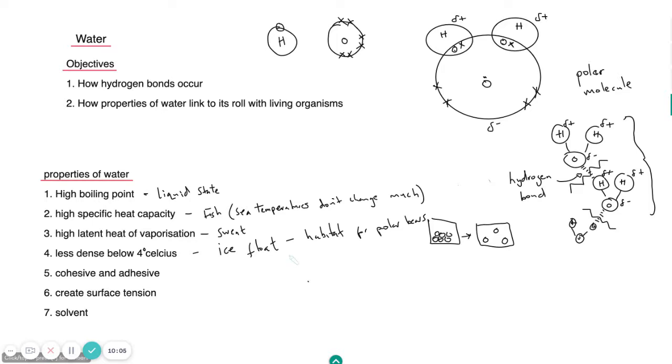If you go to cold places like Moscow, where the lakes freeze, well, if this is our lake, and it's a really cold winter, then the top surface is going to freeze. And the good thing about that is, you think, oh, that's really bad for the fish. Well, that top surface provides a really good insulating surface for the fish below, and it actually stops the fish from freezing. It's like a big blanket.